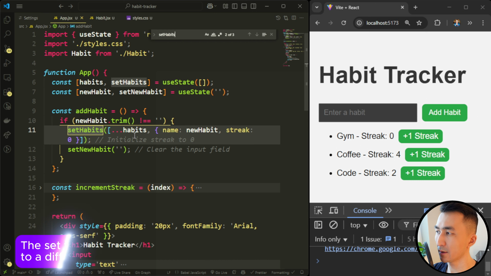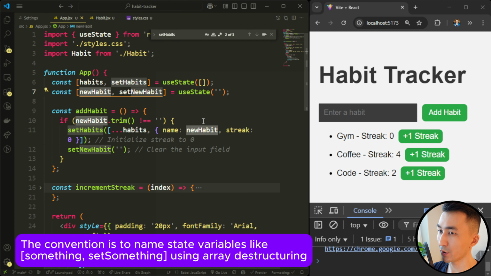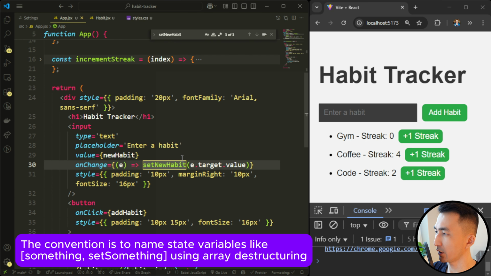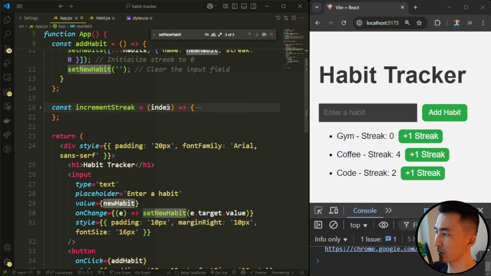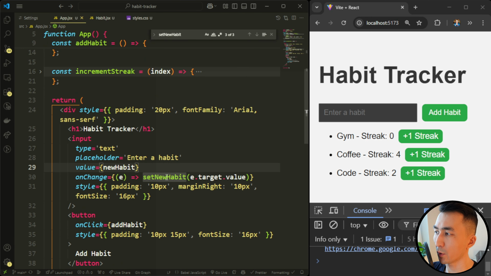It updates the list. And then we have, very similar, newHabit, which tracks what the user inputs, and a function setNewHabit which updates the input field. We have it here as well. On change, it will update the input field. This one just grabs it over here as the value of the input. That's what is coming from this function. As it updates, it comes here.